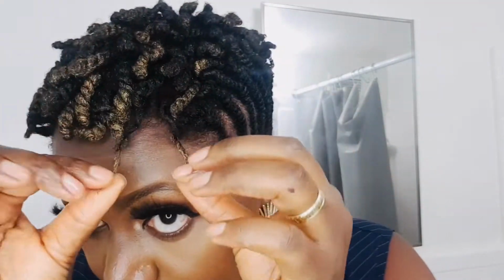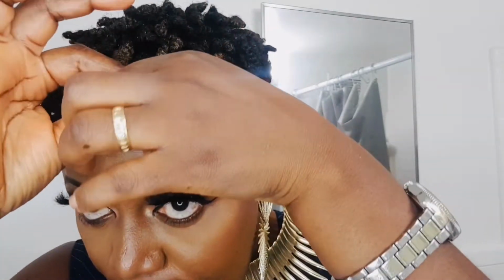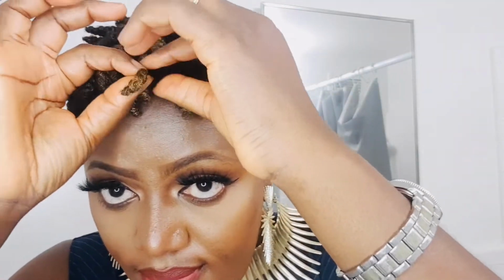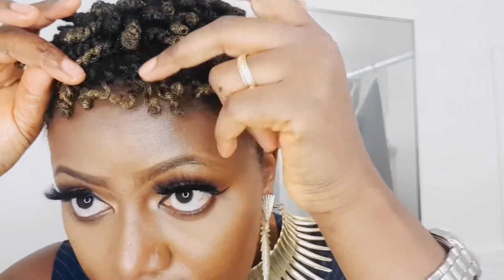So you can see the first one I took out, you see how curly. The products did good. A combination of these two gave me really bouncy curls. Really bouncy, guys. It was so amazing, the results I had. You can see, this is my fuzzy hair giving me these curls. All of you ask me all the time, what do you do to your hair to have curls? This is what I do. It's super simple. This is all you do to have the curls on your hair.